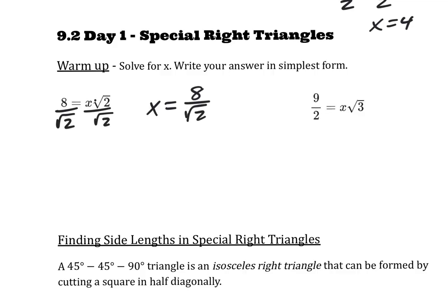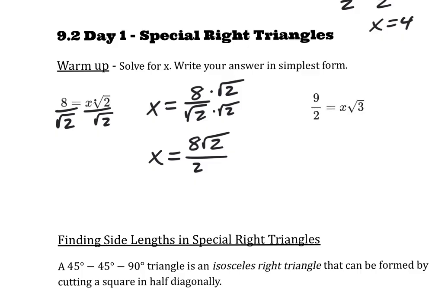So to get rid of the radical on the bottom of the fraction, we're going to multiply by that exact same radical. Okay? So on top, it would become 8 radical 2. We cannot multiply these two together because this 2 is under the radical and this one is not. So it's just going to become 8 radical 2. Nothing to do to simplify it. And then we have talked about this, but when I take a radical times itself, what happens to the radical? Disappears, right? And so that just becomes 2.